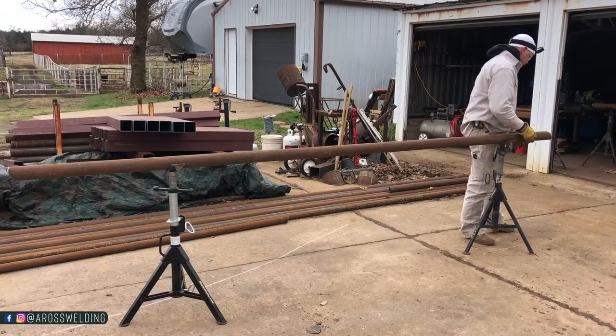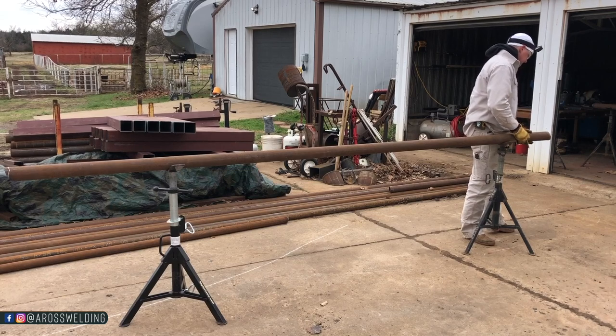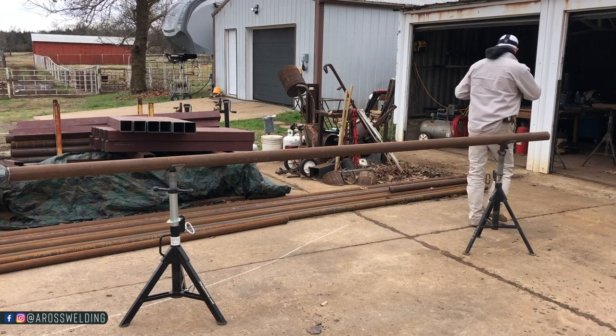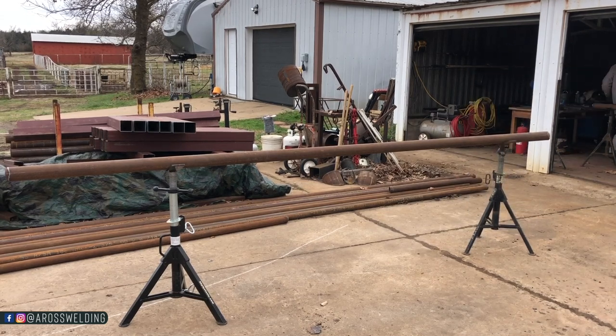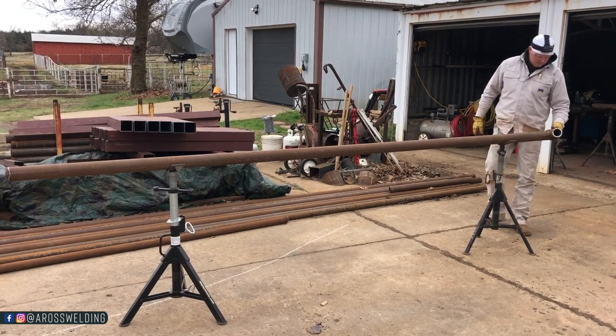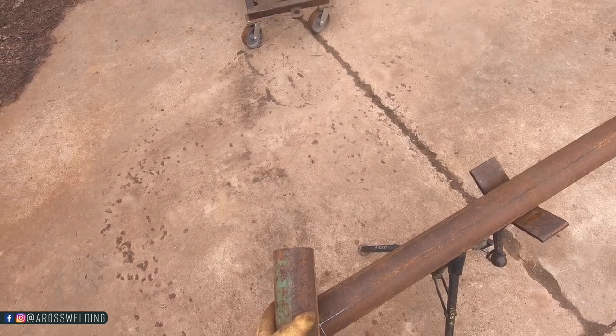So now I'm gonna get my torch, cope these out, and grind a little bit, and then take my piece of straight pipe over here and use it as a tester, like so. It'll end up being like that there.